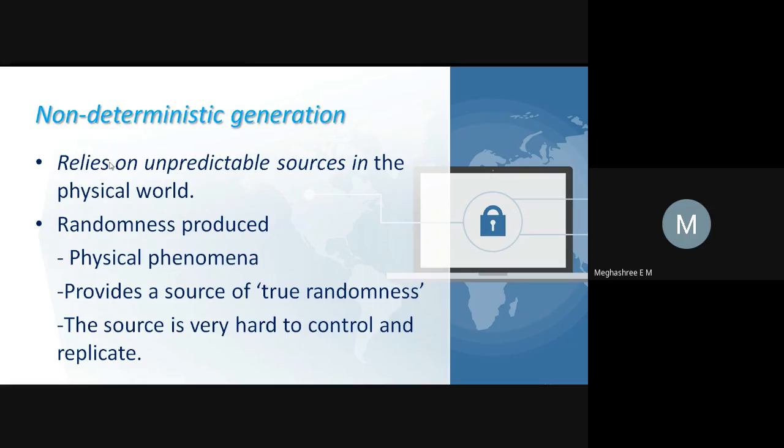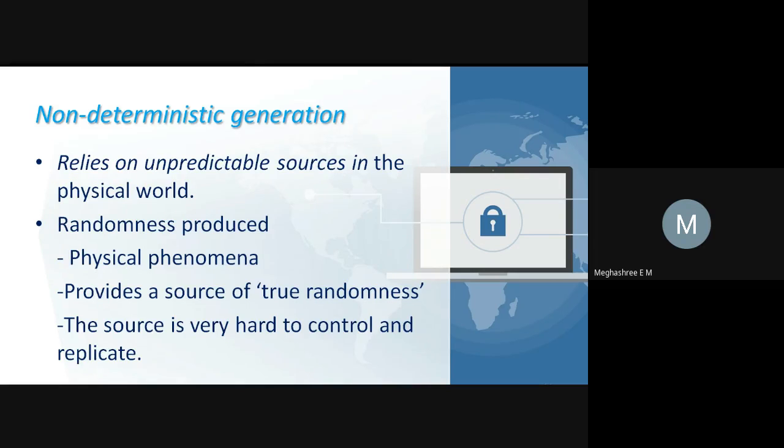Okay, so I have listed here that non-deterministic generation relies on unpredictable sources in the physical world. Whatever activities happen in the physical world, you can call them physical phenomena.